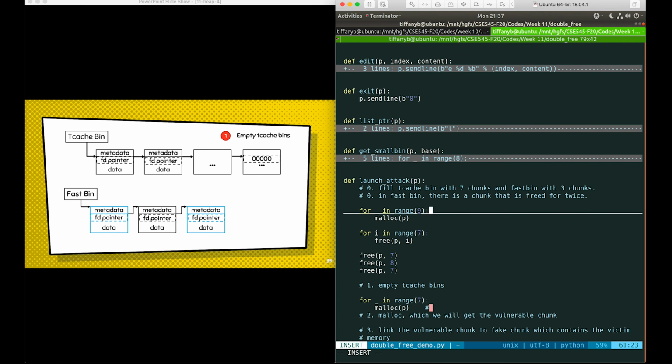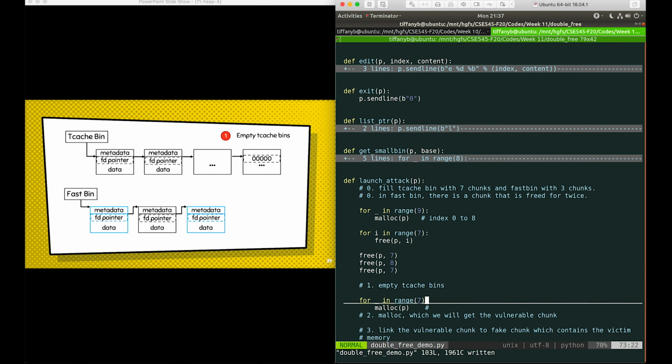So at the beginning of the malloc, we already have chunks with the index of 0 to 8. There are 9 chunks that we have malloced in the first statement. And then from here, we're going to malloc 7 more chunks. So that's going to be index 9 to 15.